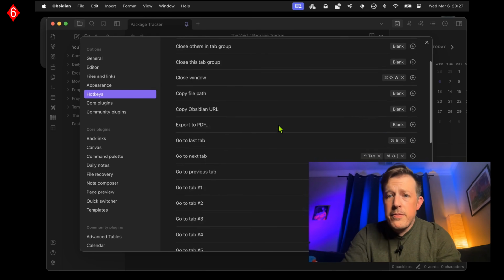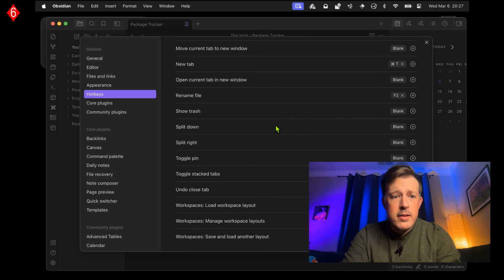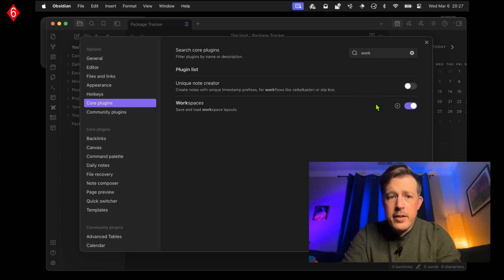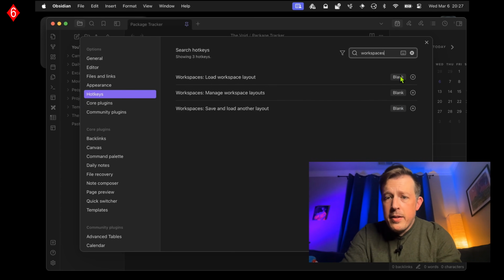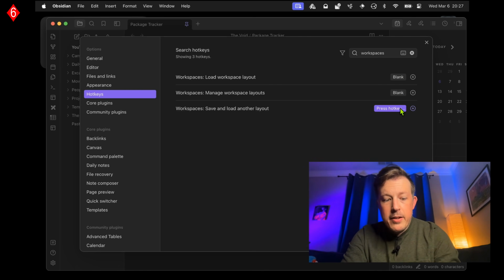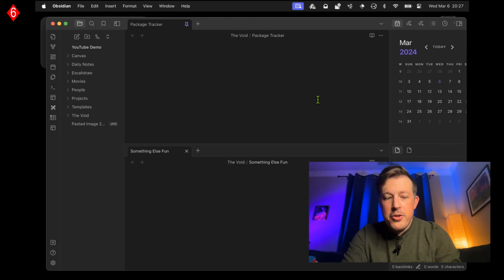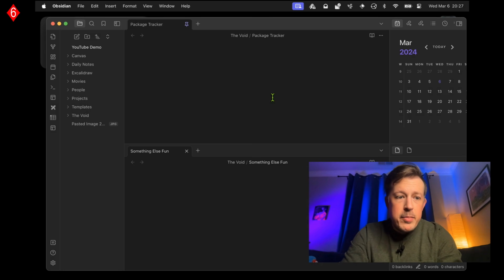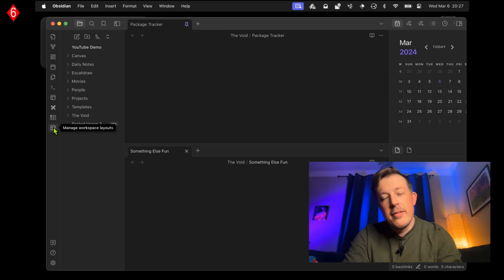So we're finding all the things here. All right, well, blank, load workspace layout, save, and press hotkey, Control Shift S. All right. So now Control Shift S, type layout. Okay. All right.